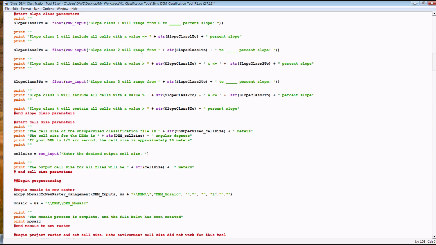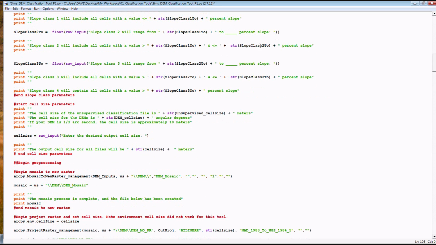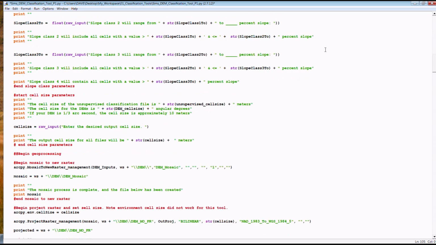The second one, we already know what the bottom of the lowest value in that class is going to be, so we just have it print that out, what they entered here, slope class 1, and then they're going to set slope class 2 here, confirm with them what they've entered so far for the second class.